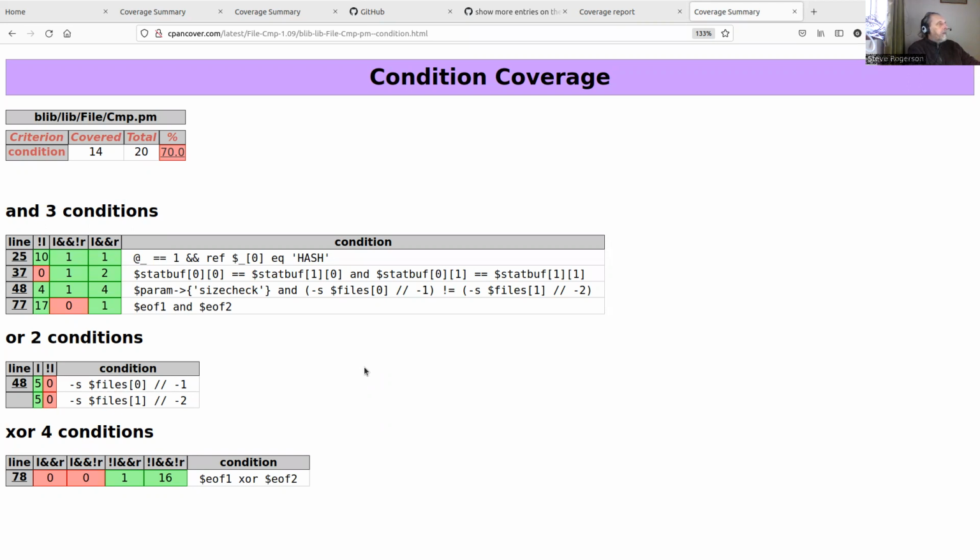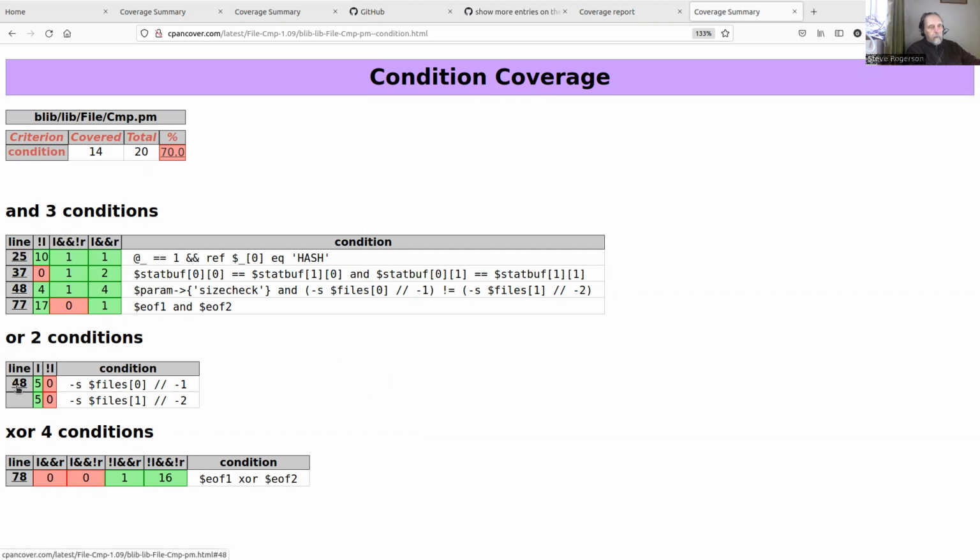So if the whole code is: if x is less than 2, then print x, and you have a test where x is less than 2, then you have 100% test coverage, because the condition is met and the print statement is executed. But you have never tested what happens if x is greater than 2. So that's how it can happen that the condition coverage is not 100%.